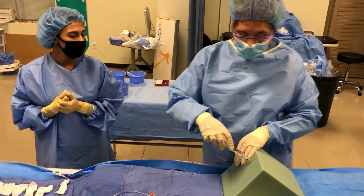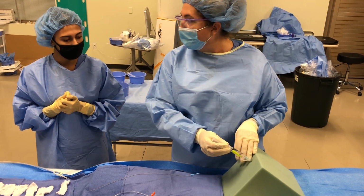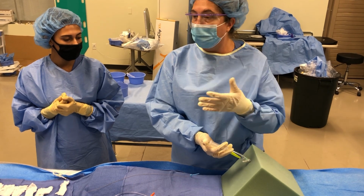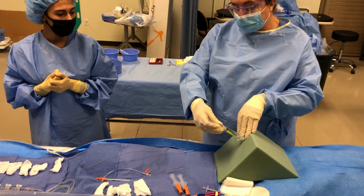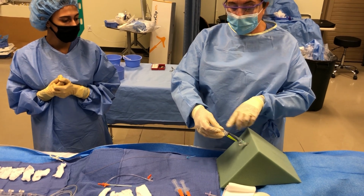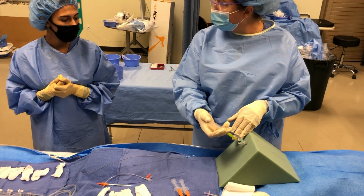The reason they need to aspirate is they could be in the artery or the vein with that needle. And we don't want to just start injecting lidocaine into their bloodstream because it can cause arrhythmias and can cause problems, okay? So they're going to go in, they're going to pull back on this plunger a little, called aspirating. If they get no blood return, they're in the tissue. Then they can start injecting.